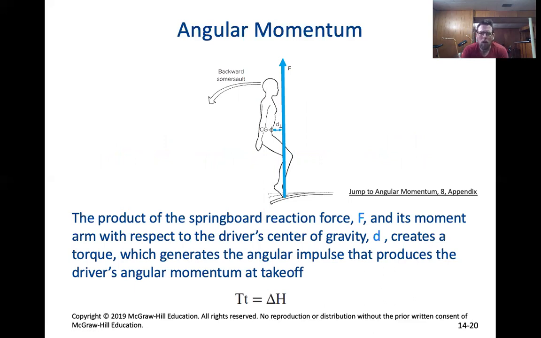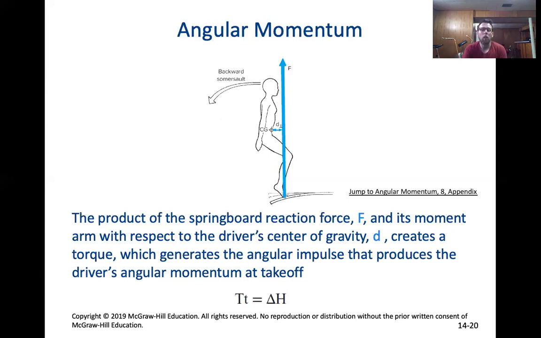So angular impulse is really what allows us to spin faster, all right, especially off like a diving board, right? So when we start to talk about spinning and going off of a diving board, one thing you have to think about is that you're applying force into the diving board, it's applying force back up on you, and how far away are you from that force? Remember, reaction force is going to come back up off of the diving board. See, it's perpendicular to your center of gravity. So if you apply a big force, and you apply a lot of torque in a short amount of time, that diving board is going to put torque onto you, and it's actually going to rotate you as a whole body. You're going to spin really, really fast.